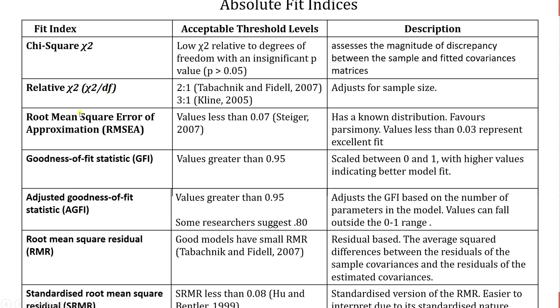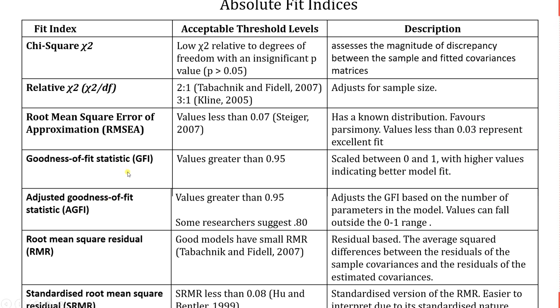Similarly, root mean square error of approximation, RMSEA, as the name suggests, is a residual based index. So the lower the residual, the better the model fit. Steiger has suggested that a value of less than 0.07 of RMSEA suggests a good model fit. But some researchers suggest that if it is less than 0.03, then it represents an excellent fit.